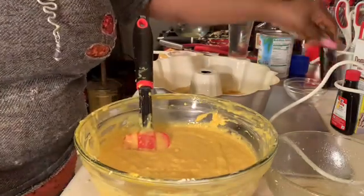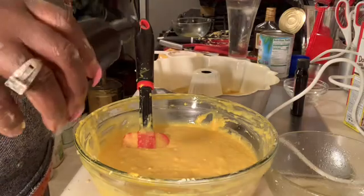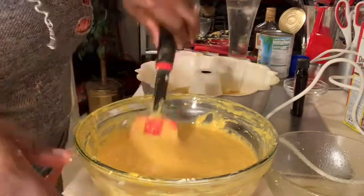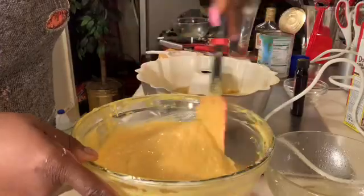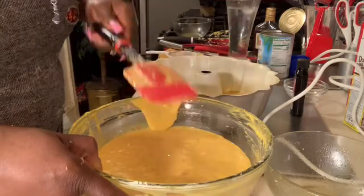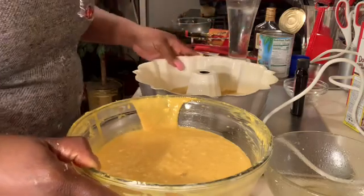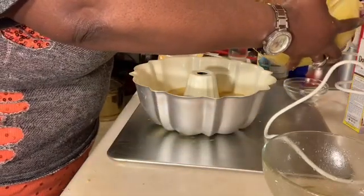Let me put another dot of almond up in here, because I could taste the flavor. One, two, okay. A little more, like powerful, before I added up the liquor. But she's right. And we just gonna fold that in there like so. And praise the Lord Jesus on this batter going up in this bowl. I should have used my other bowl with the spout that pours, and I could just pour and go around. But we want just make this work, baby, because at this point this recipe is working out just fine. So since I have my hands right here, we just gonna move it around in a circle as follows.